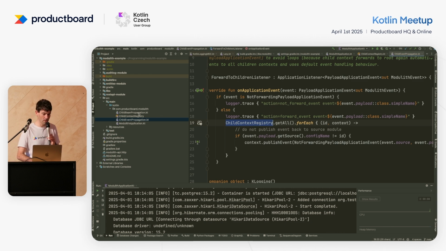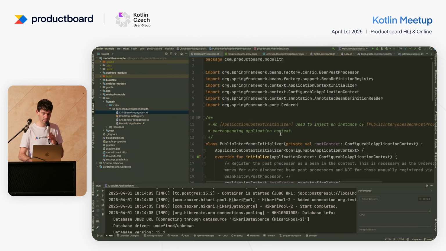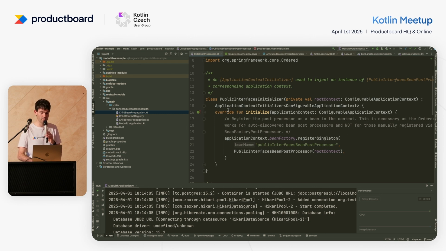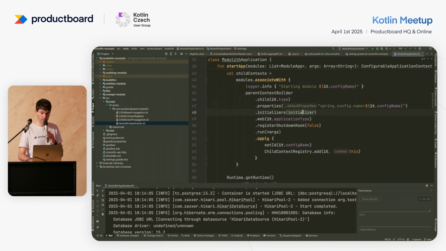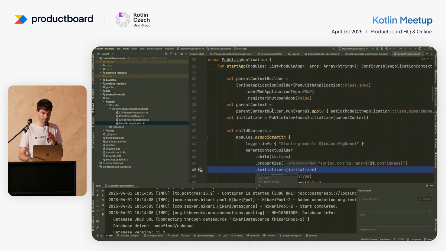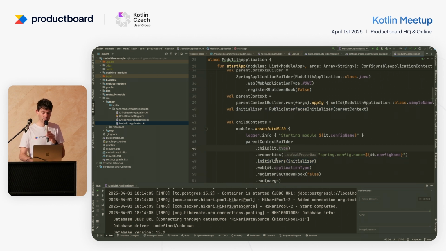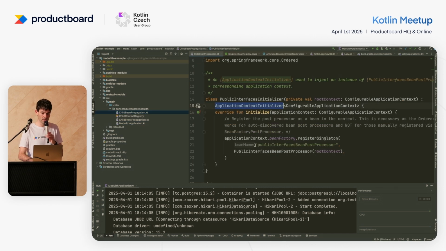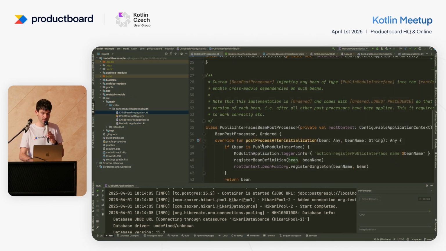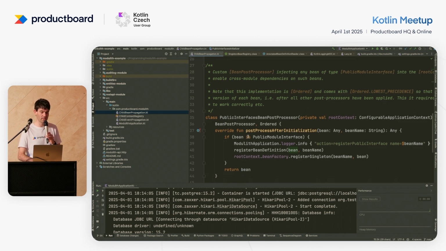Bean propagation is done with an application context initializer, which is registered here. During bean initialization, if a bean is an instance of public module interface, we register it also to the root context. We have a link to the instance of the root context.